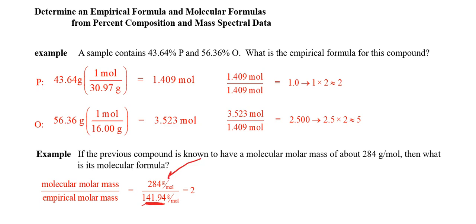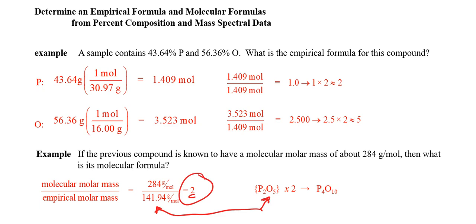This number will always be given to you in a problem, unless you're in an advanced chem class and you have to do another problem to calculate it. But first time out of the box, it's going to be given to you. The 141.94 you get by adding up the empirical formula. So you would add up this P2O5 to get the 141.94. You end up with a 2, so you multiply by 2 to get P4O10. If on a test you end up with a fraction here, you did your ratio upside down. It should be a whole number. You're going to multiply it to make it bigger because molecular formulas are always either the same or more.